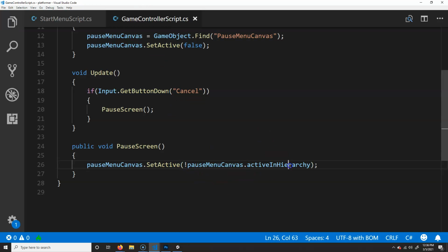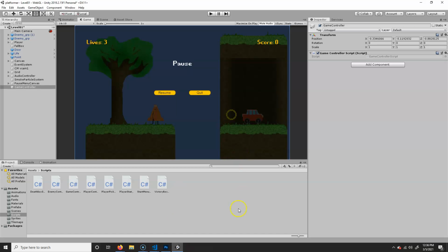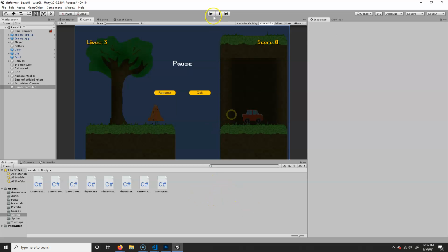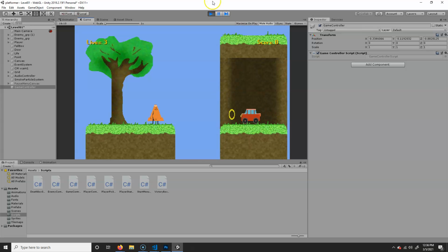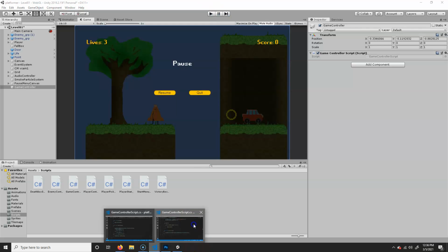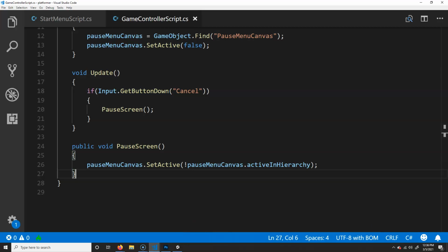Okay, so pause menu, blah, blah. Basically, we're looking at the pause menu, and whether it's active in the hierarchy, we're just going to do the opposite of what it currently is. Okay, so that's what that's saying. So save that. Hopefully I spelled that right. I'm really bad at spelling. Okay, and if we hit escape back and forth, boom, good. We can turn it on and off, which is pretty sweet. Okay, that's what we wanted. All right, awesome. So that part's functioning for the most part.